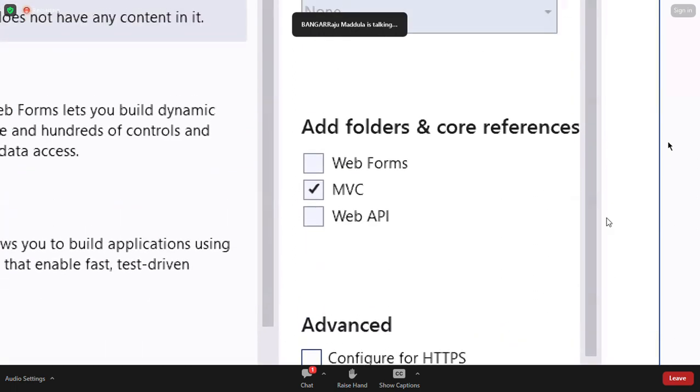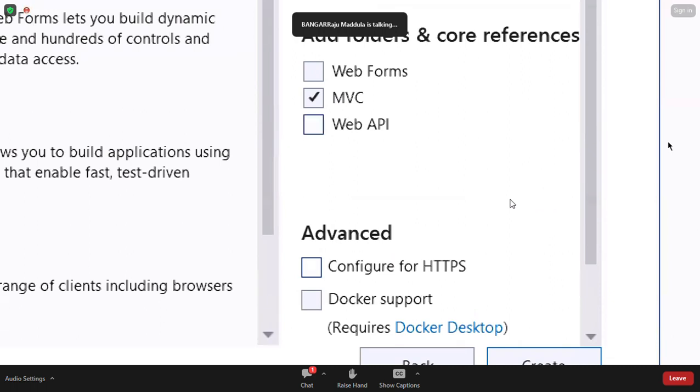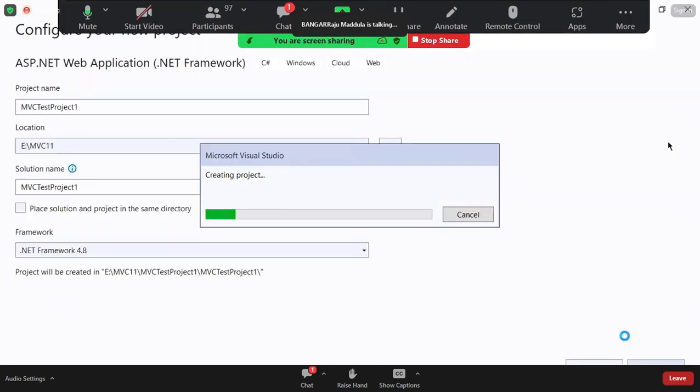Be careful, all other checkboxes should be unchecked. This has to configure for HTTPS. How to work with HTTPS, I'll teach you going forward. Initially, let's not bother about it. Uncheck every other checkbox on the screen. Only the MVC checkbox, select it. Okay, and click on the create button. It will create you an empty project.